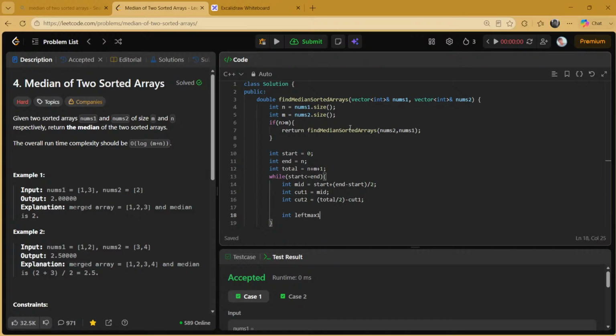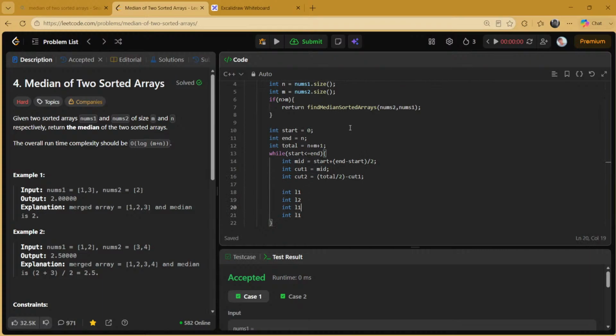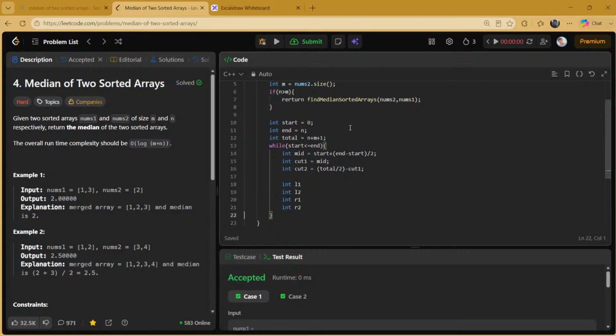Left max 1 or L1, and then I have to find four things: L1, L2, R1, and then R2.